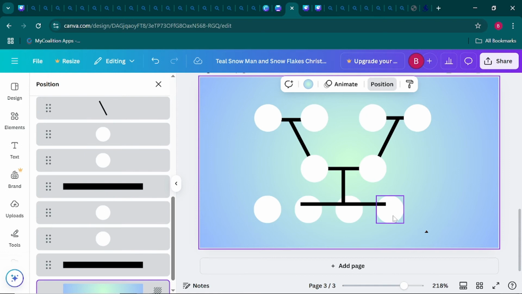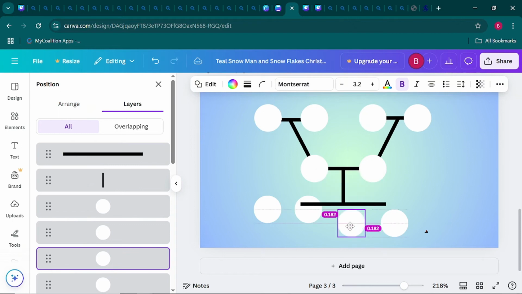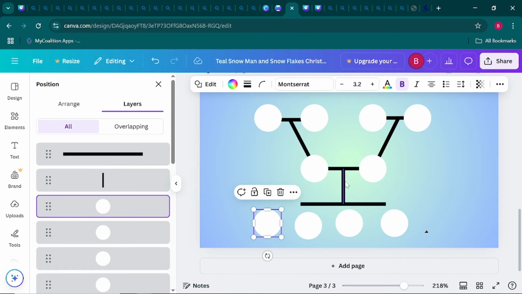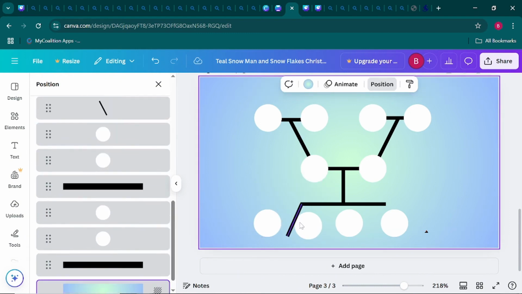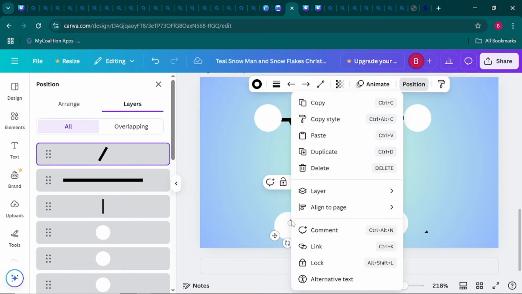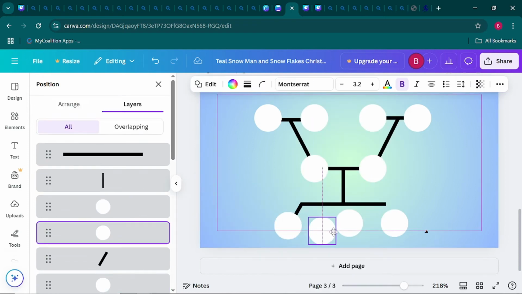So the next thing to do is to get the lines that will connect my siblings' heads, right? So I come down here, I do Control D, right? I bring this here and then I rotate it like this and put it here, right? So this line is too long, so I do it like this and then one head, send this to the back. So we have achieved one, right?